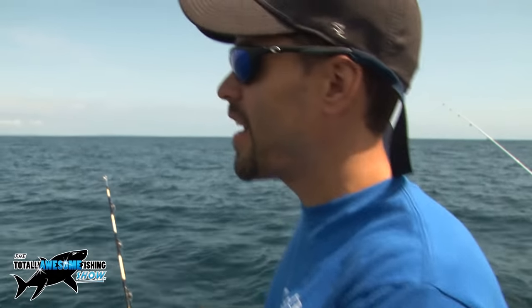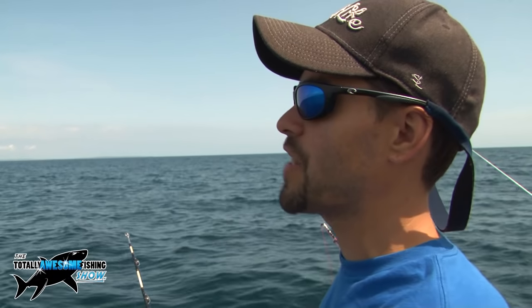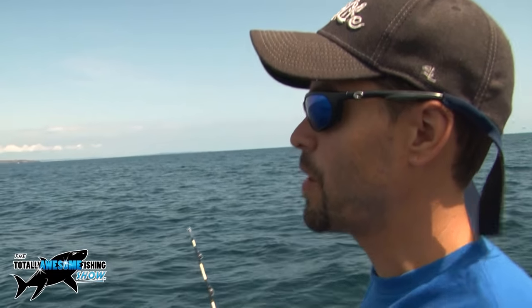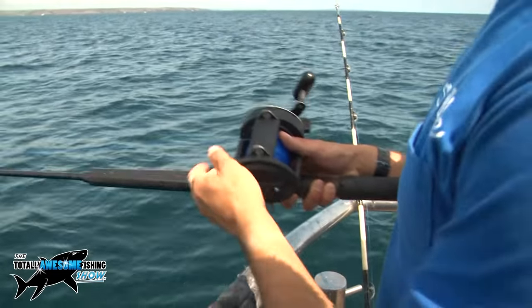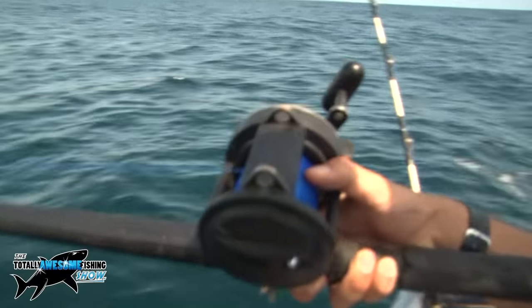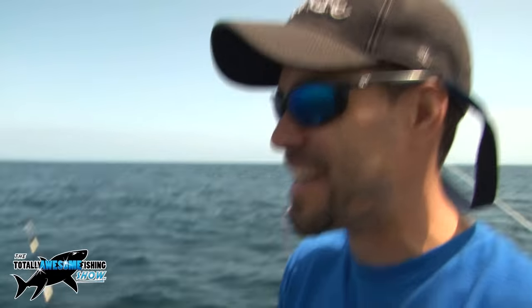Well, we've just heard a couple of ticks on the line, had a look at the float, and I can actually see something flashing down there. I thought it was a sunfish and the fin coming up, but we've seen it come up again on the float, and it looks like a blue shark. We're just waiting for it to take the bait now. It's on really light drag, and we're just waiting for that jaws moment of it ticking the line. Here we go. He's got it. He's picked it up. Float's gone. Love it.